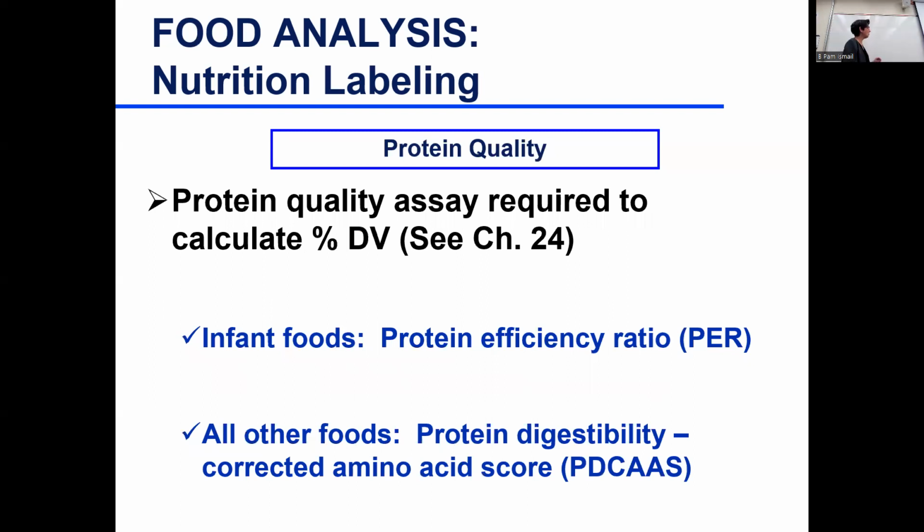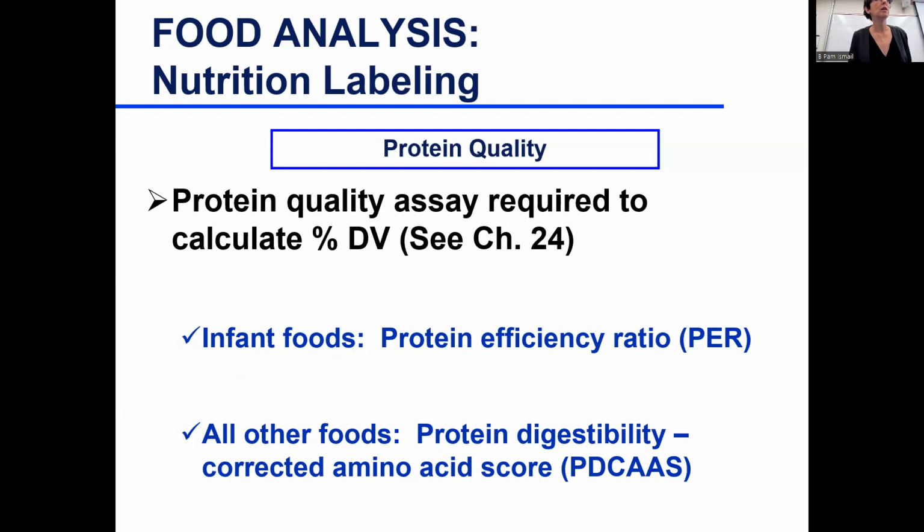For daily value percentage for protein, we're going to cover that in the protein characterization chapter, but quickly here, we use specific tests to determine the percent daily value of protein. Why do I say that? Because sometimes you say I have 10 grams of protein, 10 grams out of a 50 gram requirement of protein per day, so I'm getting 20% of my daily value. Is this correct for every protein type? If the label says 10 grams of protein, does it automatically mean per serving I'm getting 20% daily value protein? Why not, Ash?